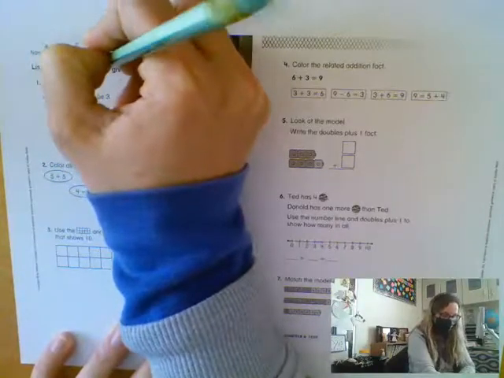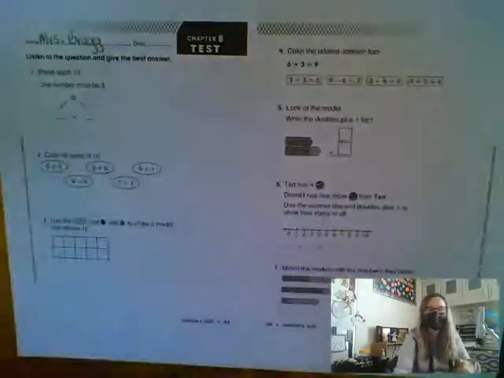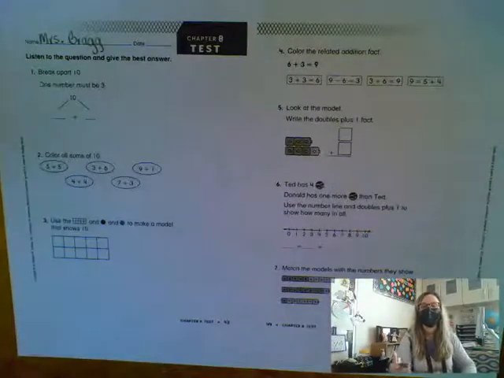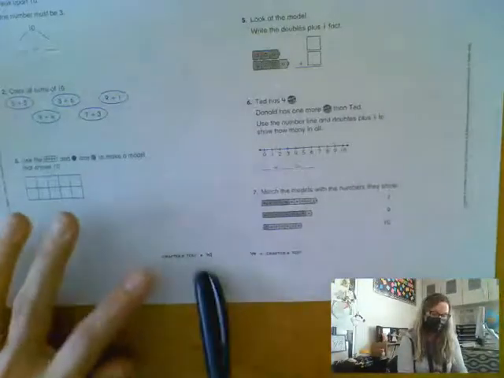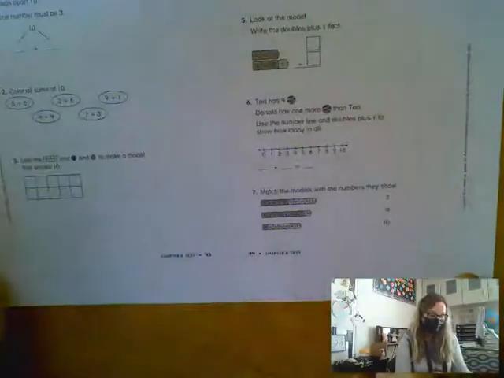I was just telling the friends here in the classroom I'm going to read through each question. I'm going to lead you to the answer. You will put your answer on your paper. I am beginning on the side that says Chapter 8 Test at the top. And at the bottom, we have 43 and 44. If you don't see that Chapter 8 test box at the top, you're on the wrong side.